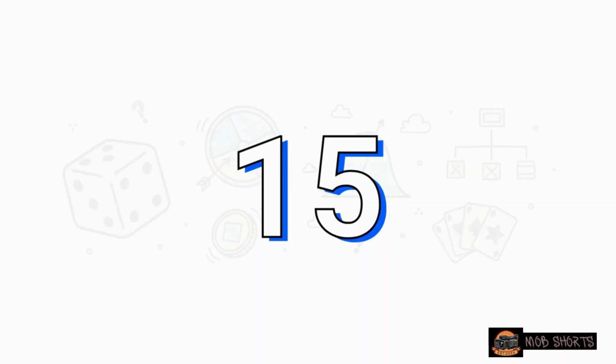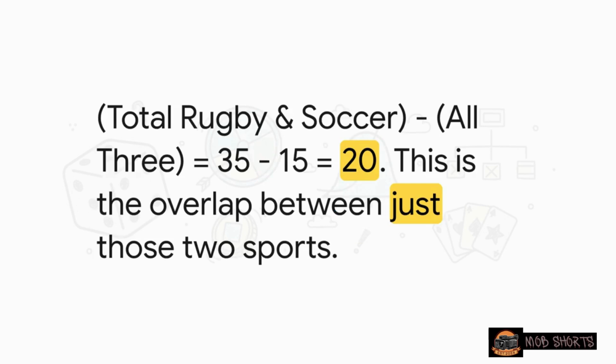Okay, step 1. We look for the number of boys who do everything, who play all 3 sports. The data tells us that's 15, so that number goes right there, smack in the middle where all 3 circles overlap. Easy enough. All right, now we start working our way outwards. We're told 35 boys play both rugby and soccer. But wait, we can't just write 35 in that overlap. Why? Because that number includes the 15 kids who also play cricket. So, to find the ones who play only rugby and soccer, we have to subtract that central 15. That leaves us with 20.